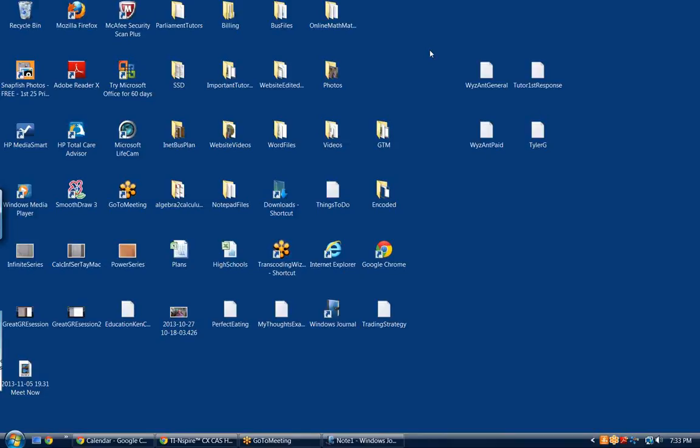So if you hit that, numerically solve, and you put x plus 4 equals 10. No, it doesn't like that. I wonder if you have to define the variable.